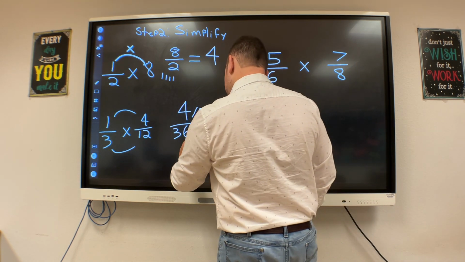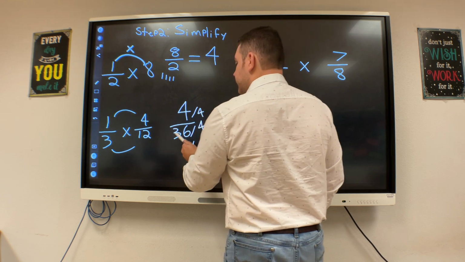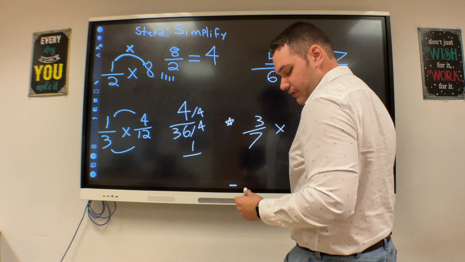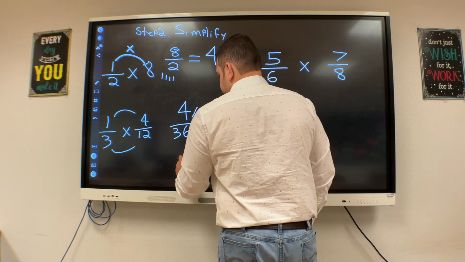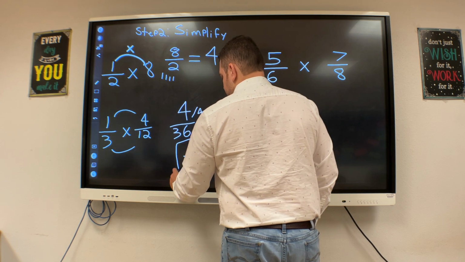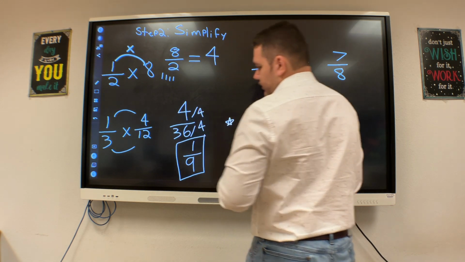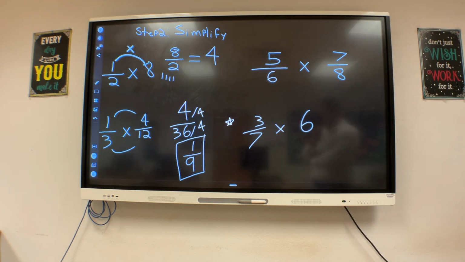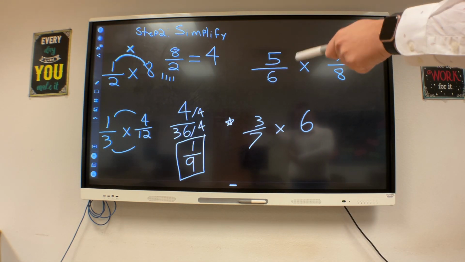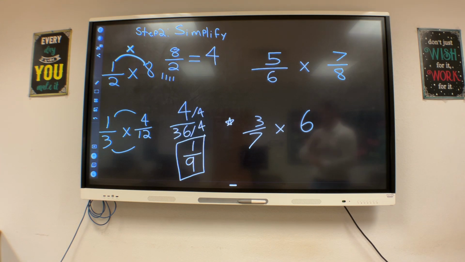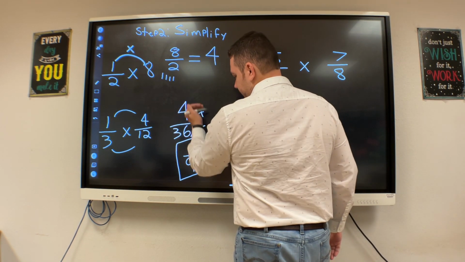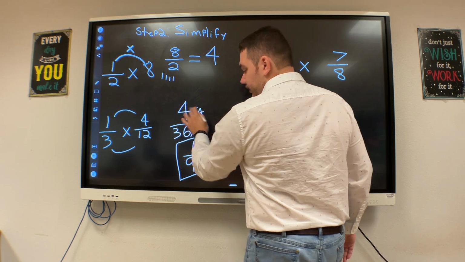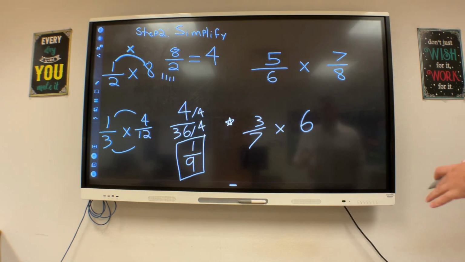So 4 divided by 4 is going to be 1. 36 divided by 4, I'll give you a second if you're on your paper working on it. But 36 divided by 4 is going to be 9. So see, 4/36 is still correct. If we did 1 times 4, if we did 3 times 12, we would get 4/36. And that is correct. That proportion is right. But that's not the simplest form we can have that fraction in. If we simplify it, like I said, divide our top and our bottom by that same number, that 4 in this case, which would be the biggest that can go into both numbers, it'll be 1/9.